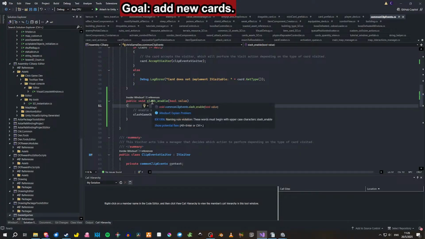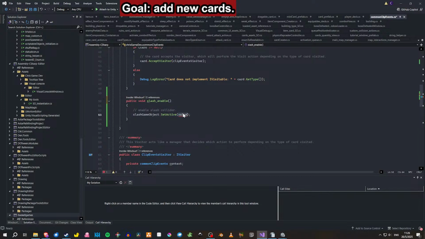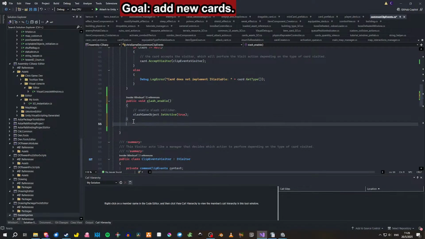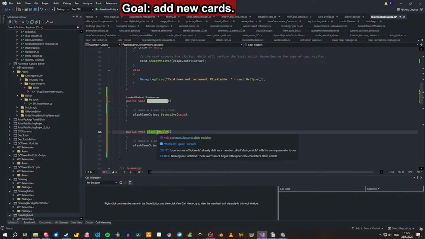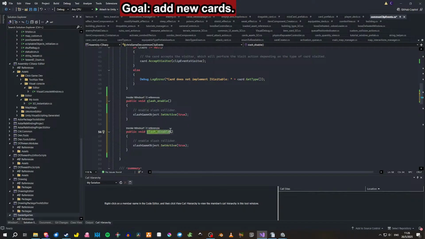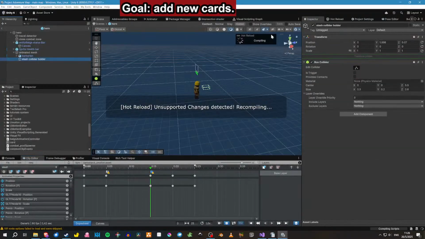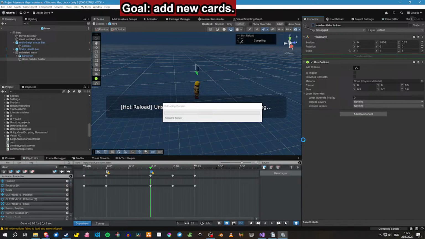So /enable, let's do it like this, /enable true, /disable. And so this is set to false, and by default this is disabled.